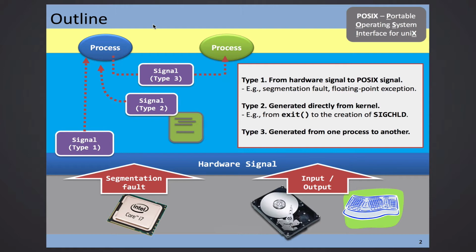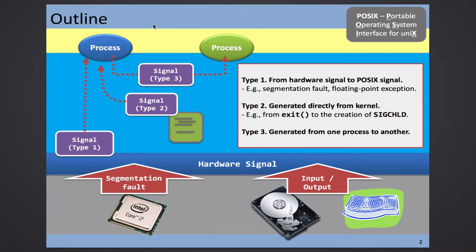We will mostly cover these two guys. What are the two guys, type 2 and type 3? Type 2 class of signal is generated directly from the kernel. You saw one example already, SIGCHLD. SIGCHLD gives you a signal by running kernel code. The kernel code thinks that, okay, it is the exact time for it to terminate it. It gives the parent process, let's say this is a parent process, a signal. This is SIGCHLD.